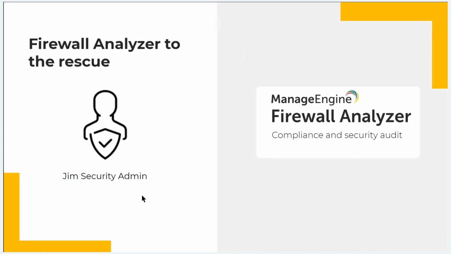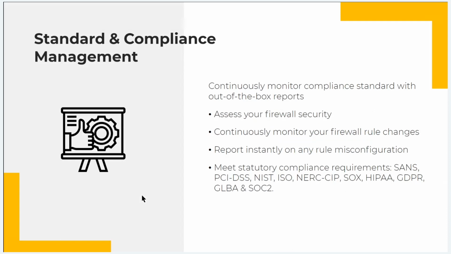Firewall Analyzer provides out-of-the-box compliance standard reports, which include SANS, PCI DSS, NIST, ISO, NERC, and several others. And we are working towards expanding all of these compliance reports that we support out of the box. Currently, we are in the process of adding GSMA for network providers. We're also working on updating our PCI DSS, and adding CIO and several other compliance reports out of the box. This helps you to periodically check for compliance and also lets you assess your firewall security.